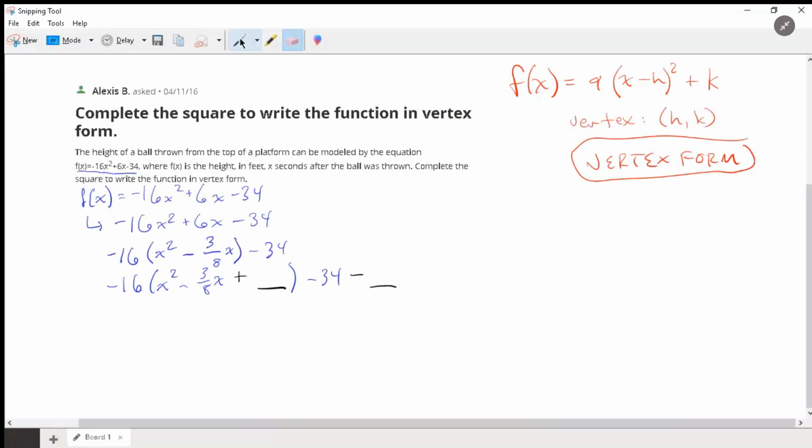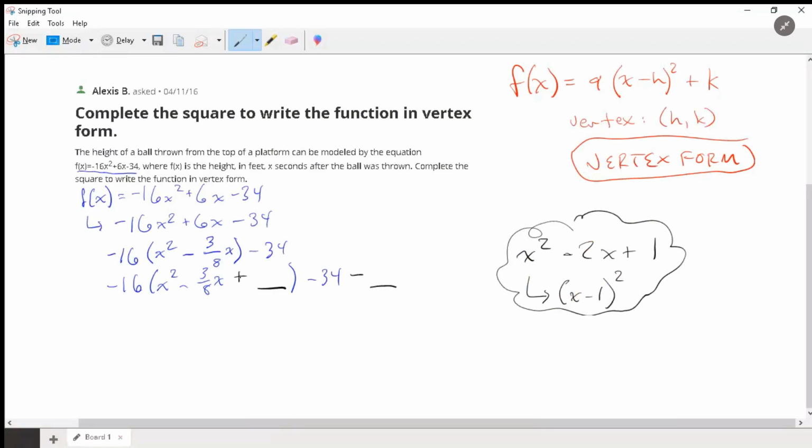Because remember, to make this into a binomial, I have to make this into a binomial squared. I can think like this. I know that if I have something like x squared, let's just say minus 2x plus 1, then ahead of time, I may already know that that's x minus 1 squared. I can condense this into x minus 1 squared. If you don't believe me, you can actually work this out and see, yes, it would give me x squared minus 2x plus 1. Now, how do I do that here? This is something completely different. So how do I do that over here?